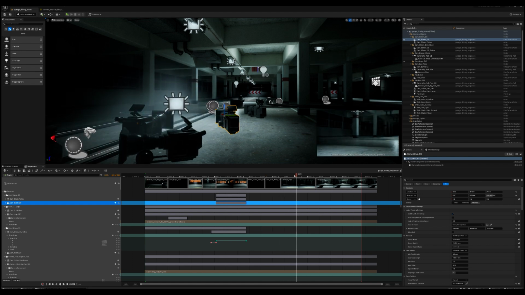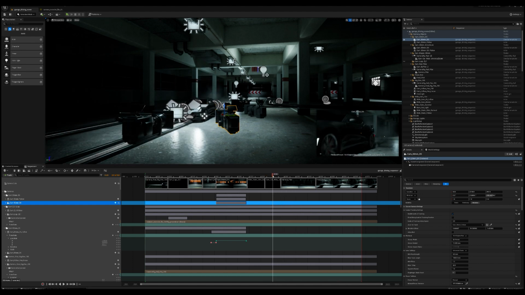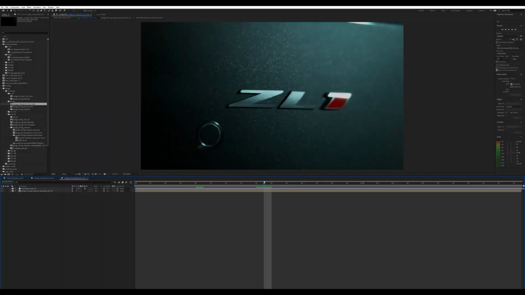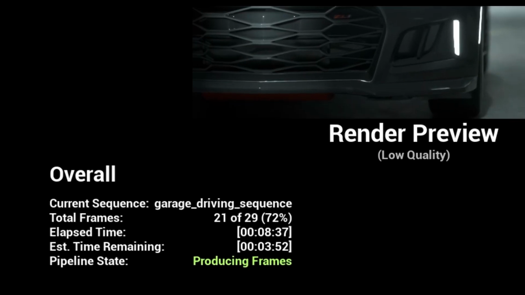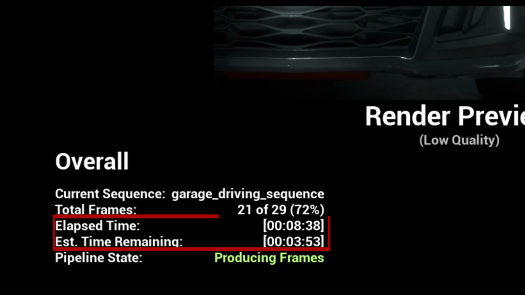What's the whole purpose of using Unreal Engine? Again, when I first started exploring and looking for ways to cut down my render time, I found that After Effects and Unreal Engine do not have that long of a render time, versus Cinema 4D, which does take some time to render.